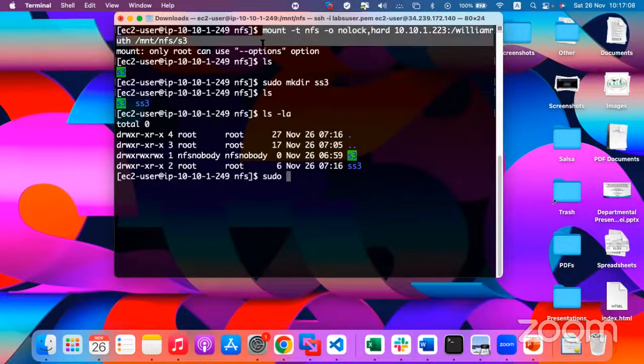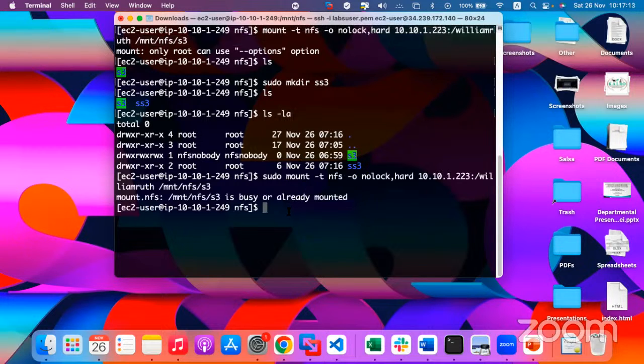So I'll now do this. These are things that happen. I'll have to copy the command again because I don't have the up arrow here now. Sudo mount. Then I use mount NFS SS3.